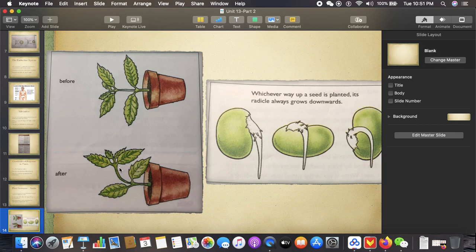This is always true, even if you turn a plant sideways like this, and after a few days, you'll see that the plant has actually turned upwards. It'll always be like that and never go down. Even if you turn the plant completely upside down, you'll find that after, for example, a few months, the plant will actually make a U-bend and grow upwards.